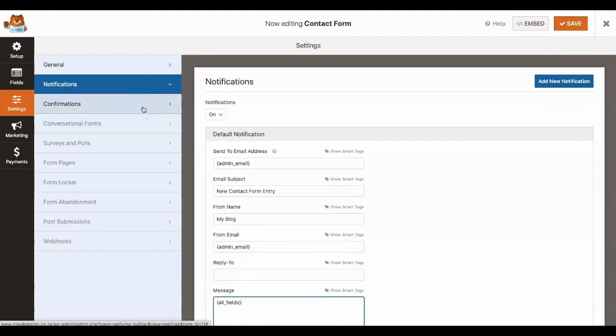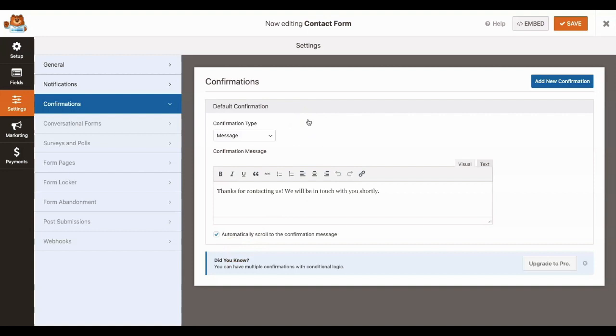The next tab we're going to look at is confirmations. So when I click submit, what is my customer going to see? They're going to see a message that says, thanks for contacting us. We'll be in touch shortly. Otherwise, you can change this to go to a specific page or to go to a URL. It's always nice to actually create a page, like a thank you page, and then direct them to that specific page. Okay, if you upgrade to Premium, you can look at connecting it with MailChimp and also things like PayPal and Stripe. So once you have finished creating your contact form, you'll click Save.